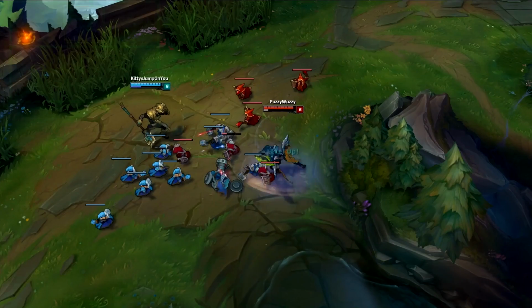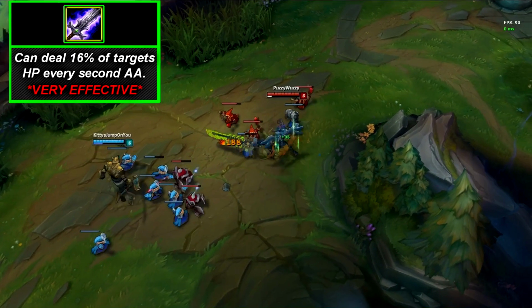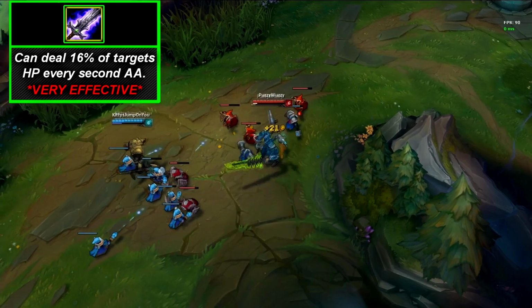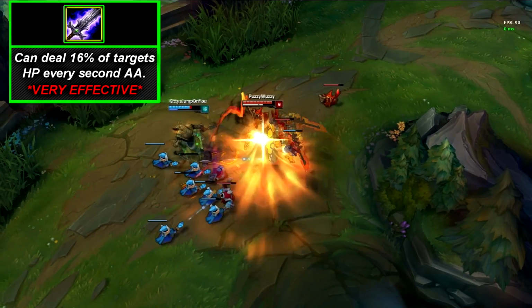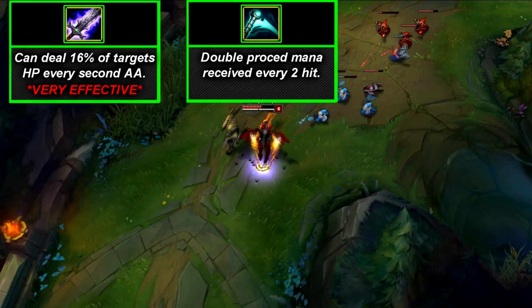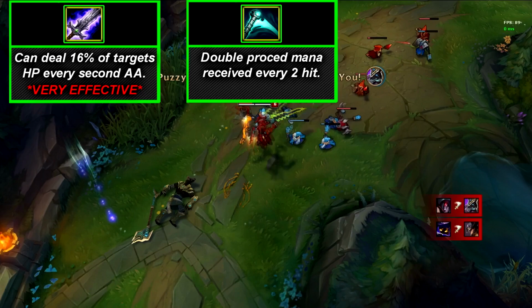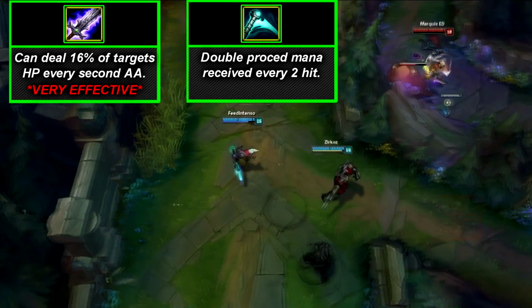Items. Bork, or Blade of the Ruined King. Basic attacks deal 8% of the target's current HP, a minimum of 10. This would deal 16% of the target's HP every 2nd auto attack. Essence Reaver. Basic attacks restore between 2 and 8% of the physical damage dealt as mana, based on your missing mana. Basically, every 2nd proc would double the mana you receive.